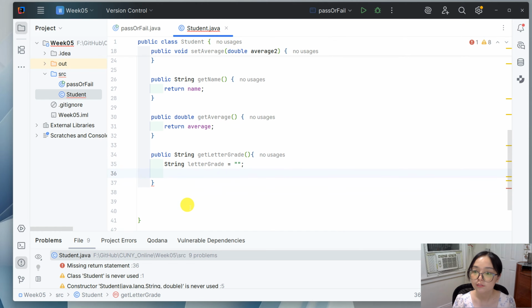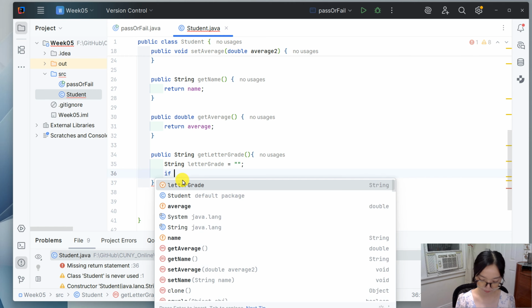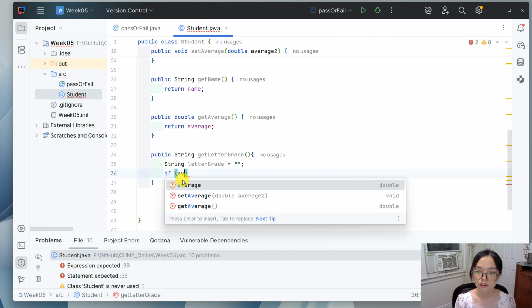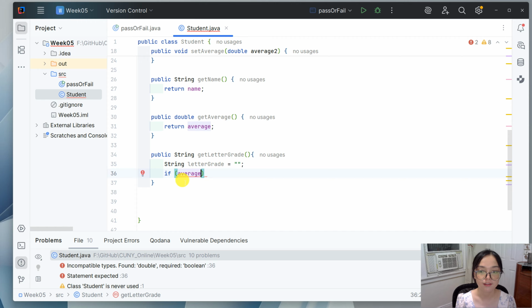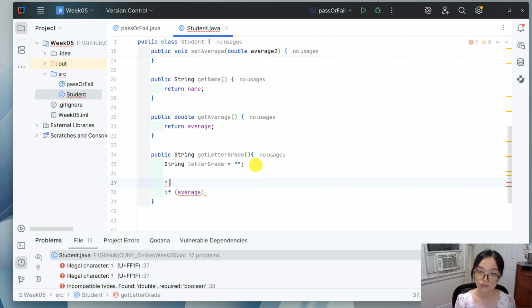And let's make our decision here. If average, and this is referring to what? To the average 1, average 2, or this average. Let's stop for seconds to see which is referred to.